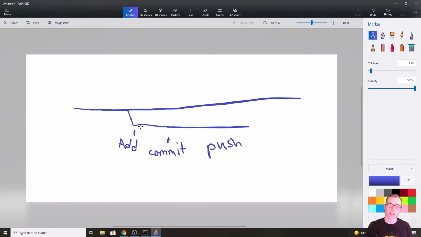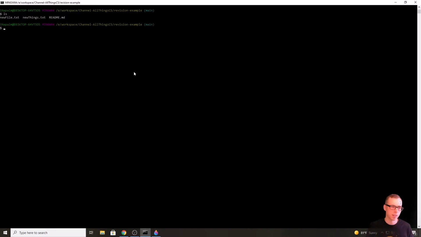So basically, I'll get into it in a little bit, but there's going to be the staging, and when we add those things to the staging so that you can commit them, and then you push them to your branch. And then after that, you're satisfied with everything, you can make a merge request to merge your changes into the main branch. Alright, let's get started.